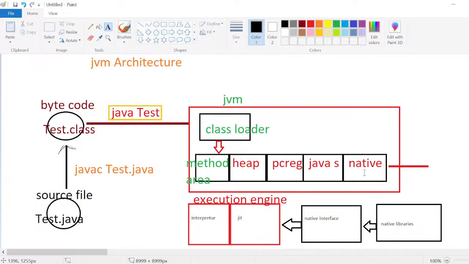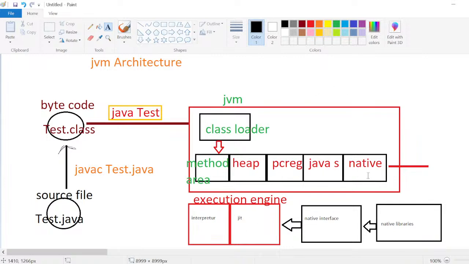C language also has some predefined classes and so on. Those predefined libraries are stored in the native libraries. The native interface acts as a mediator between the native libraries and the execution engine. When you are calling C programs, it acts as a mediator and you can load the native libraries into the execution engine.